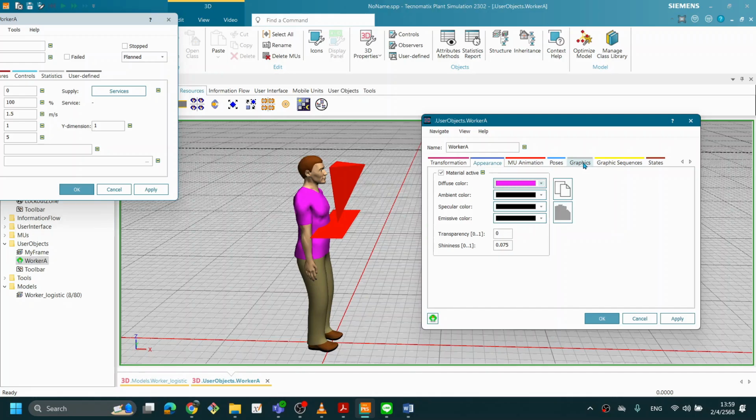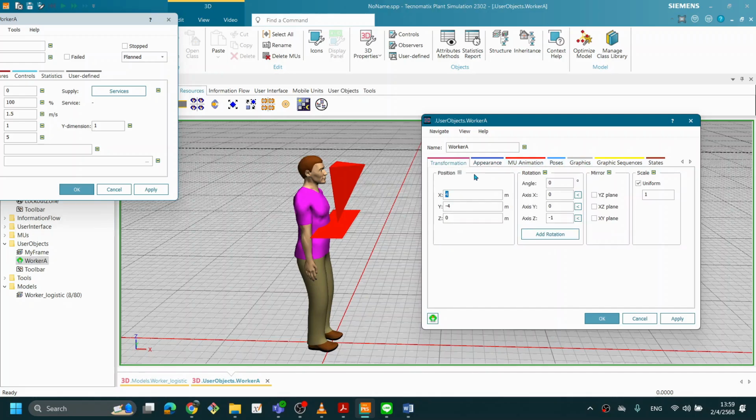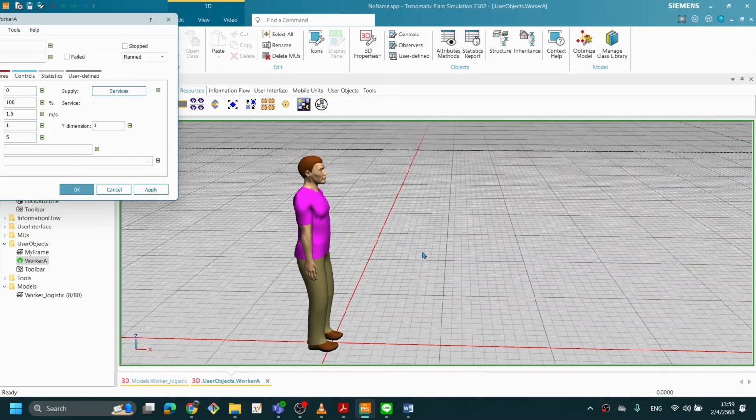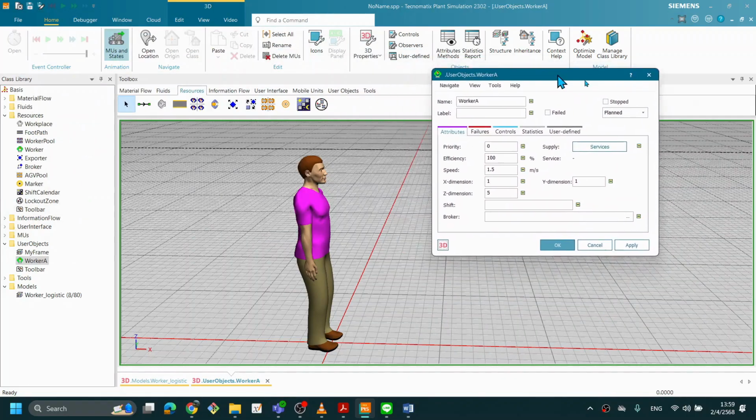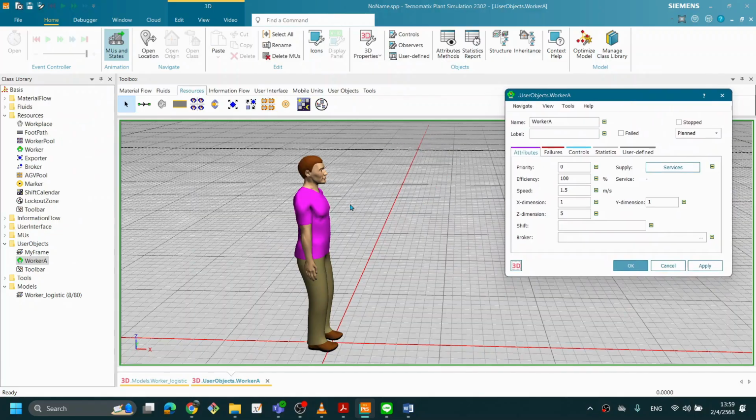Apparent, right? Okay, already done. Click OK, apply. Okay, get up. It did not change anything. I didn't change anything about the area. Just carry the workpiece, right?